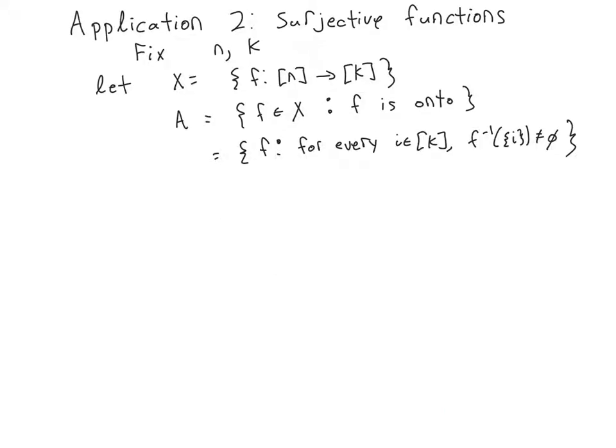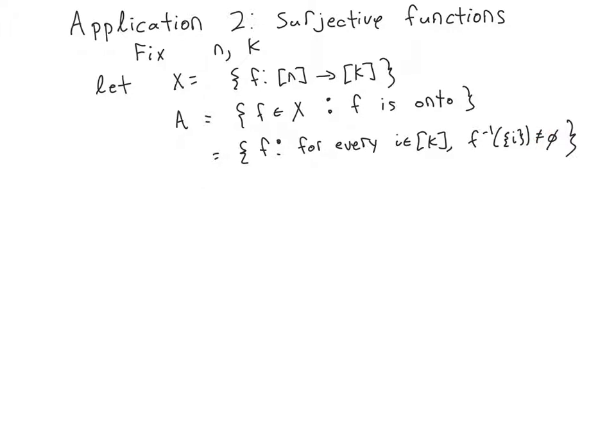So now we will give another application that's related to the last investigate activity of the section, counting surjective functions. Since I'm using the general formula of the principle of inclusion exclusion, I'll give us the general formula for the number of surjective functions. So fix n and k. We want to count all surjective functions with domain the integers 1 through n and codomain the integers 1 through k. And in case you needed a reminder, a function is onto or surjective if for every element in the codomain there's something in the preimage.